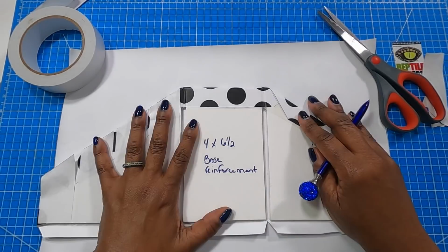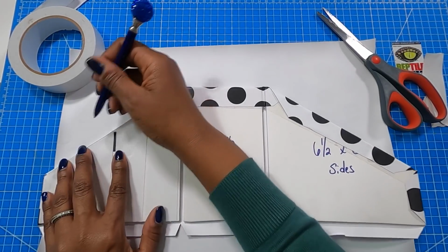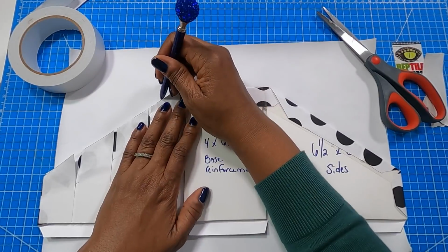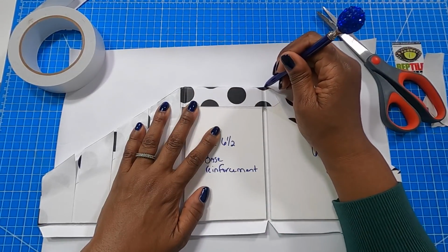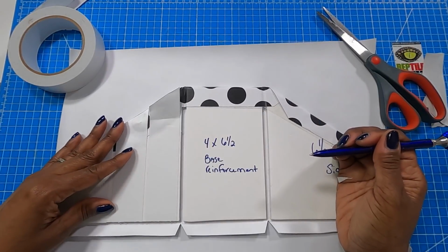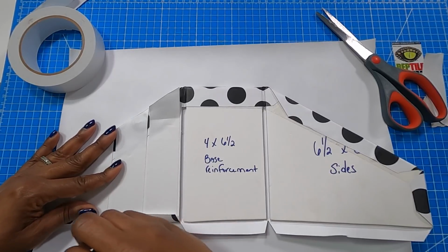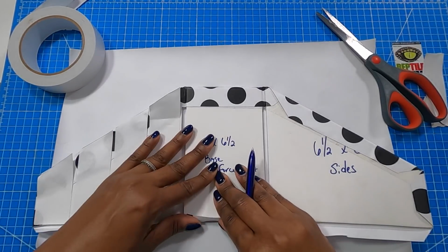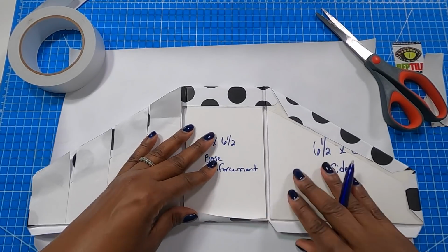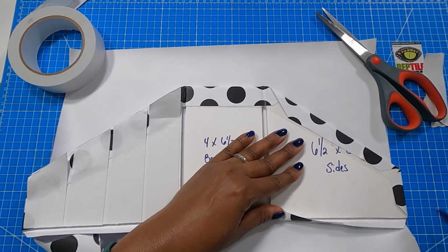So what I'm going to do is I have laid this down on my paper, and all I'll be doing is I am going to use my pen just to trace my shape, not worrying about the sides. Then I'm going to fold that upward so I can trace that as well. And this is just a rough trace, guys. It doesn't have to be exact because we're going to go back and do some tweaking to it.